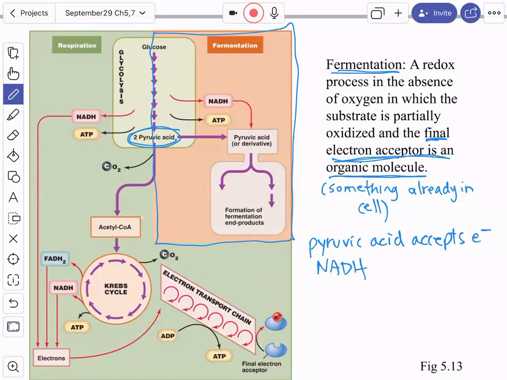That's coming off of glycolysis, and then the NAD can cycle back to glycolysis and at least keep glycolysis going. If there's nowhere for these electrons to go because there's no electron acceptor down here, then even glycolysis will come to a stop. With a redox reaction, if you don't have the oxidation back to NAD, then you can't have balancing reduction. So you have to have that NADH cycle back to NAD just to keep glycolysis going. Oftentimes it's the pyruvic acid that accepts those.